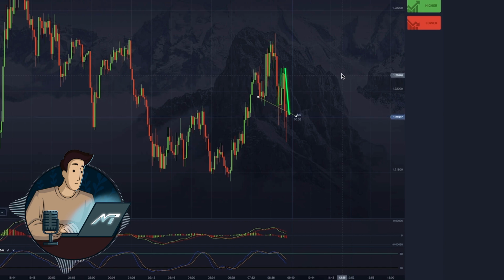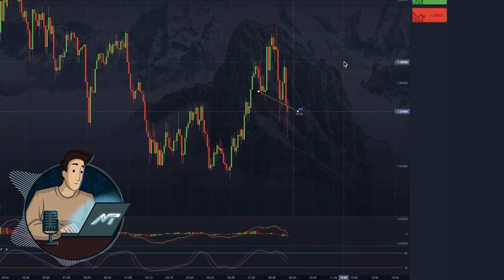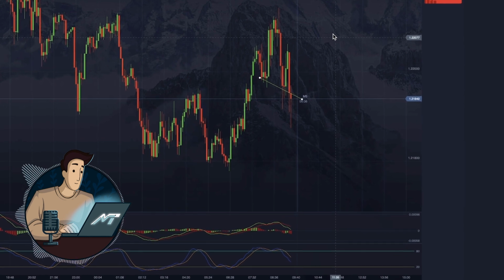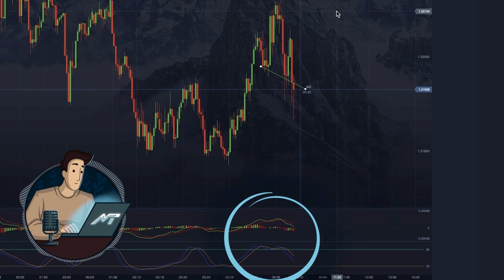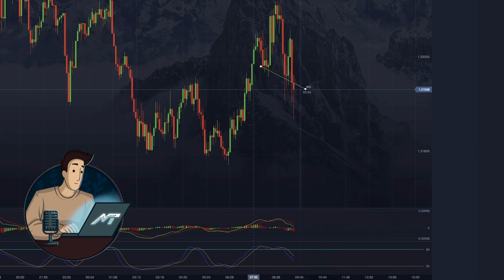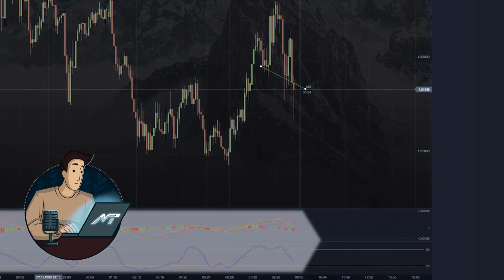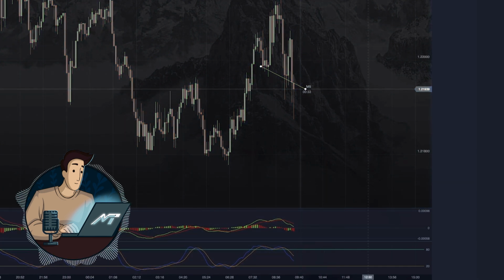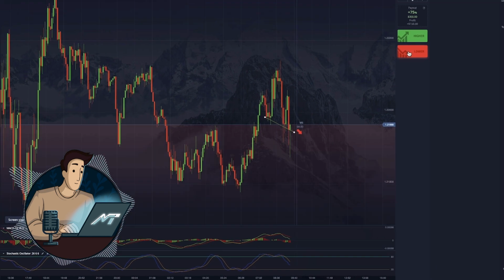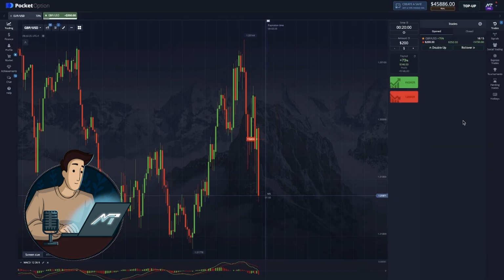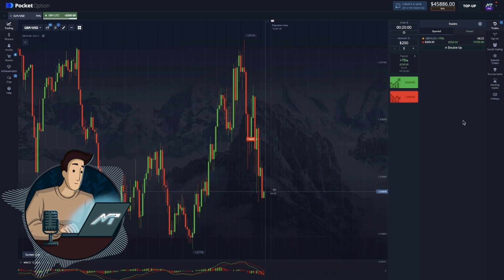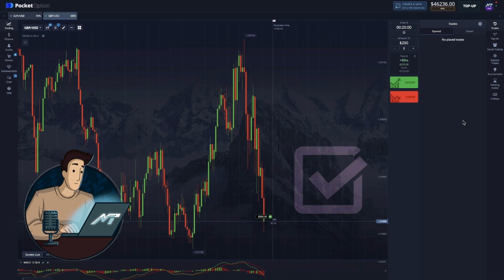But before we do anything rash, let's look around and see what other symptoms of a looming downtrend we can find. And surely enough, our MACD and Stochastic are almost screaming, "Hey, this is gonna be a downtrend for sure!" And just take a look at these lines. After a long while in the oversold zone, they're finally starting to go down. All this being said, I enter the market with a 20-minute put option. Let's see what happens next. And surely enough, our thorough analysis rewards us with a profit.